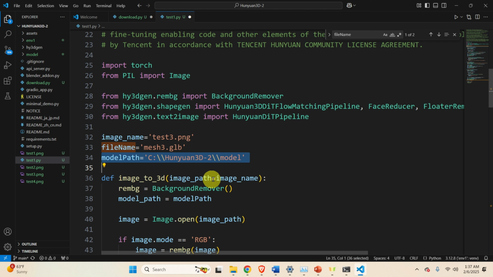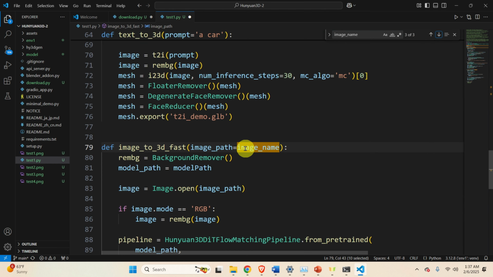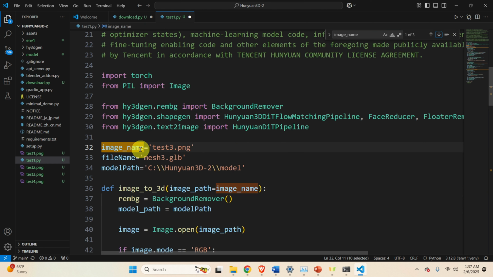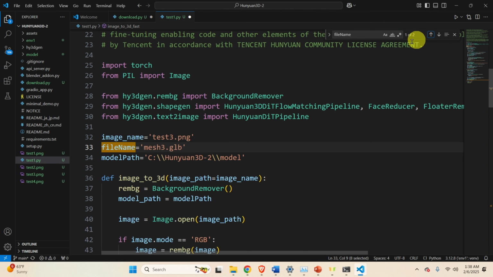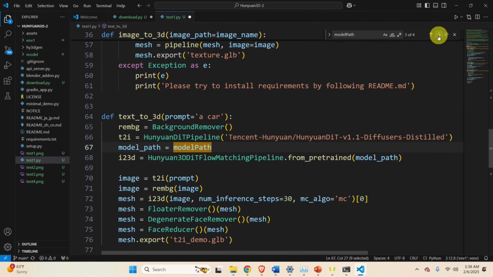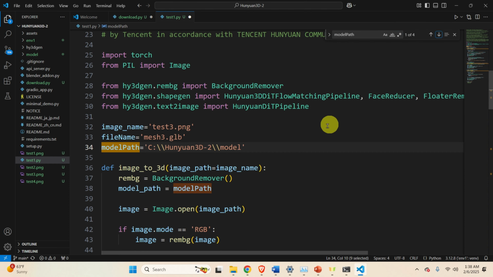And over here you need to specify the model path. This is the folder in which we stored the model. Okay, so let's see where the image name occurs, and this is what you need to modify. Just search for, let's start with this first. Here, image name, you can see here, then here, and finally here. So let's see file name. This is the final file, and you can see here and here. And then let's see the model path. So let's copy this. This is the model path here, here, here. That is at several places.